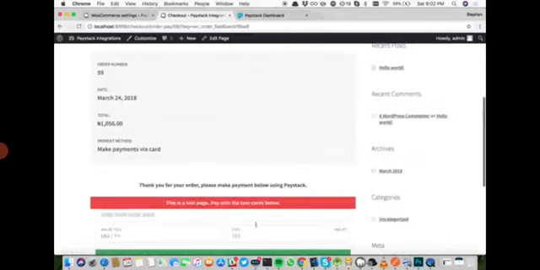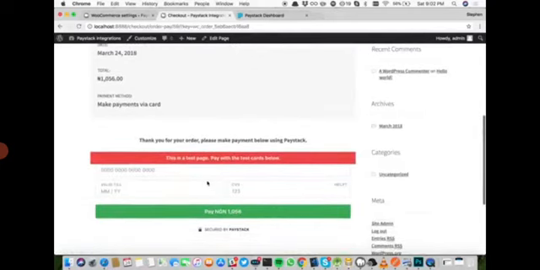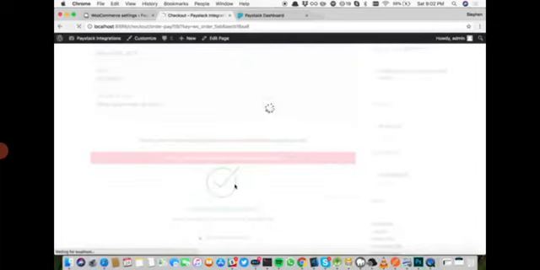Now the payment form is going to show right here instead of popping up as in the previous case. And when this is live, this red banner will not show. So there will be no obstruction here, so your customers will be safe. So let's go for 0840 8. This is the test card details. I have it memorized. You don't have to memorize it. It's on our documentation. So click pay now. Payment successful.